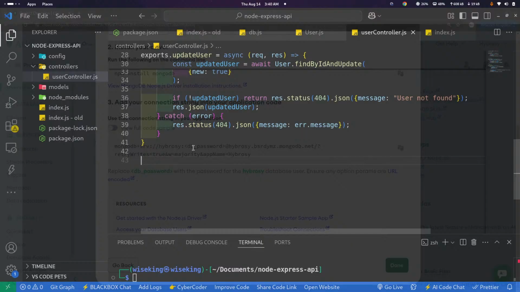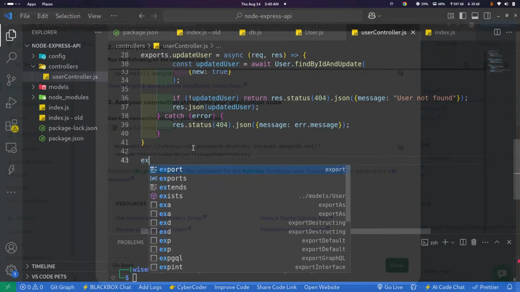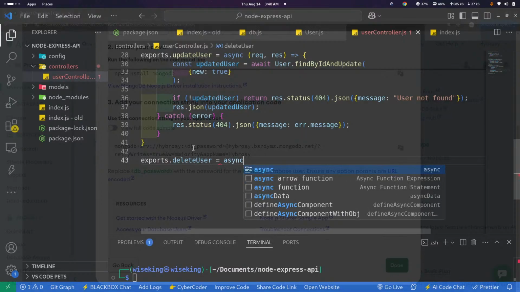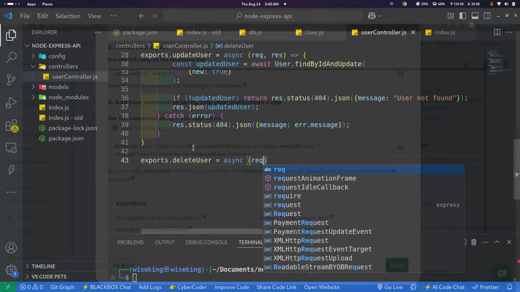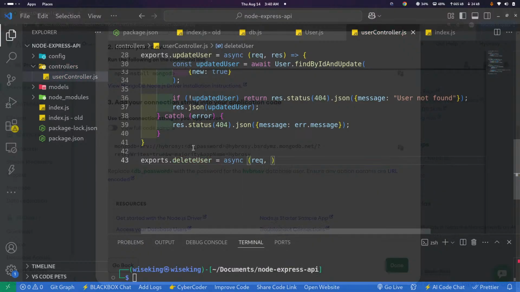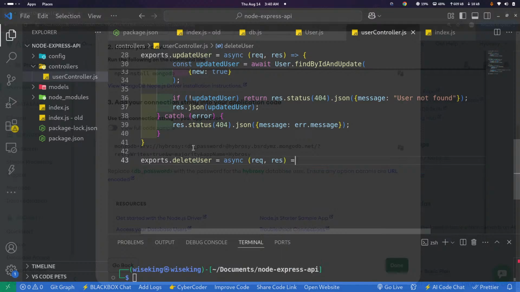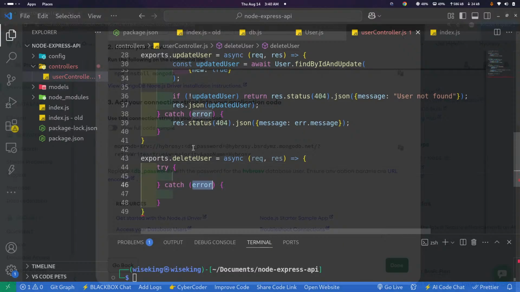You must be attentive. So you have to do exports.deleteUser equal to async, and we have request and also response. And on this part I will also use try and catch.